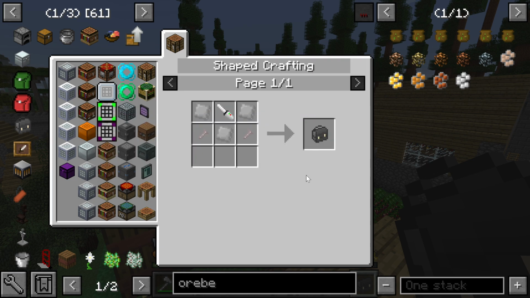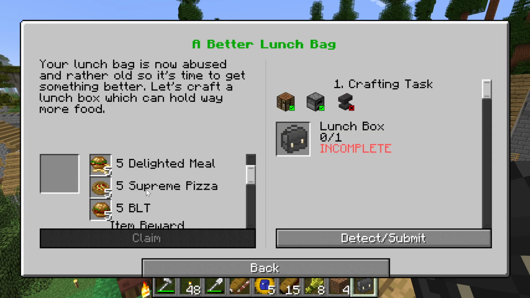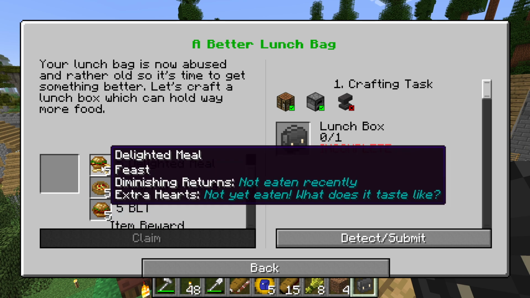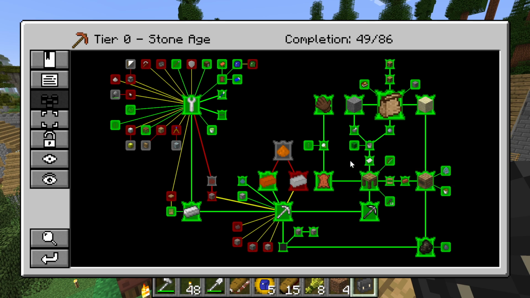Well, I made it. What's the quest reward for that? I'm going to do it because I want the... Ooh, nice pizzas. Those are really good. Do you get all of... Oh, a choice. I'll probably do the supreme pizza. I don't think I've eaten any of these, but yeah, I'll just do it because it's kind of a completionist thing.